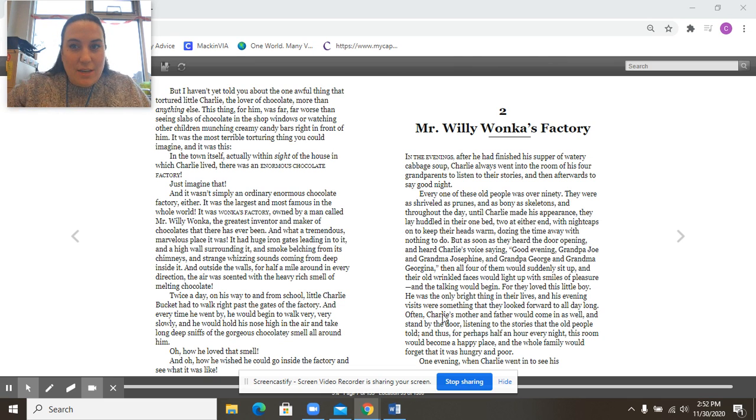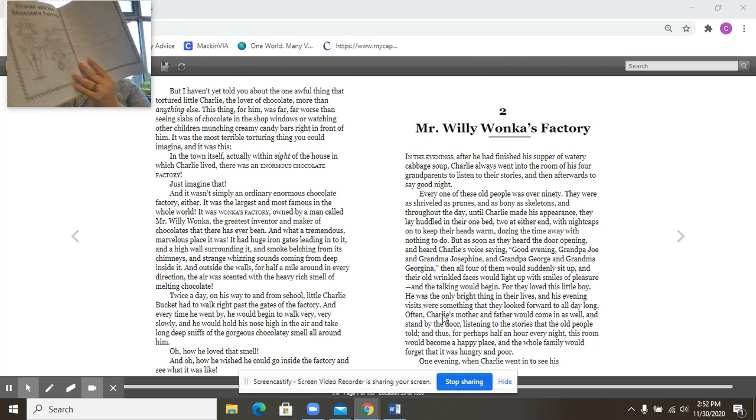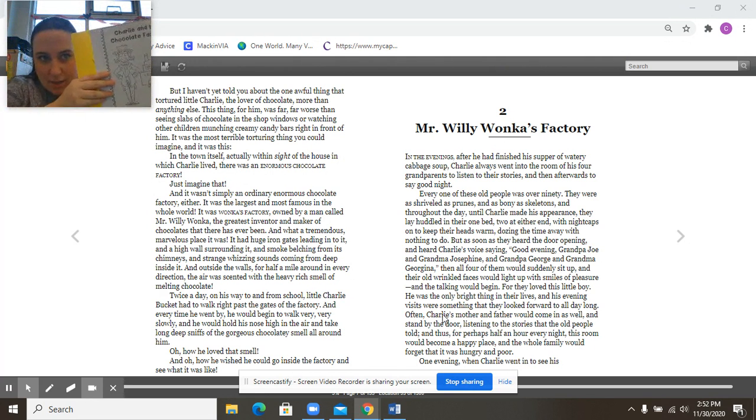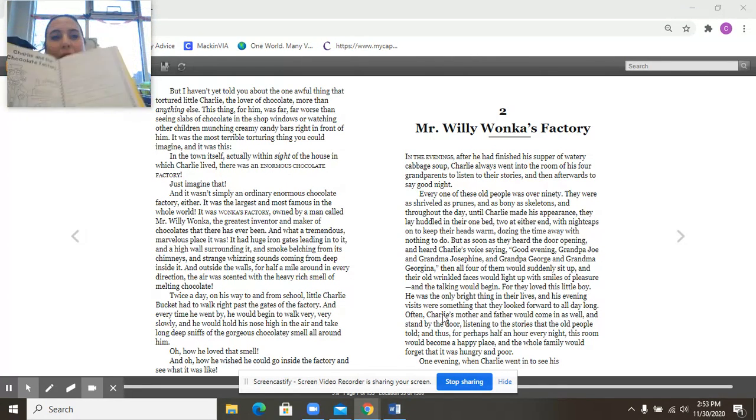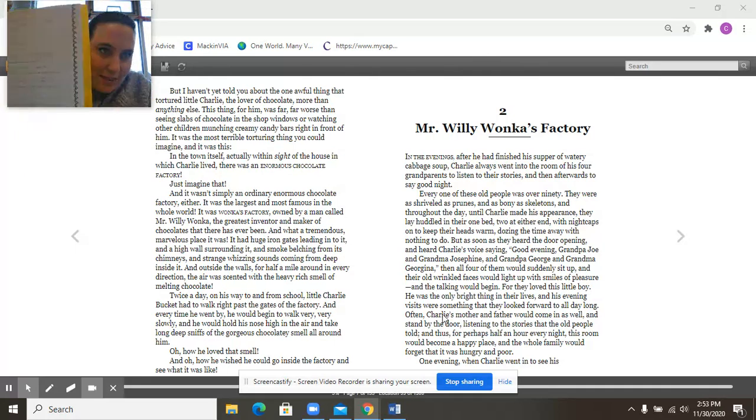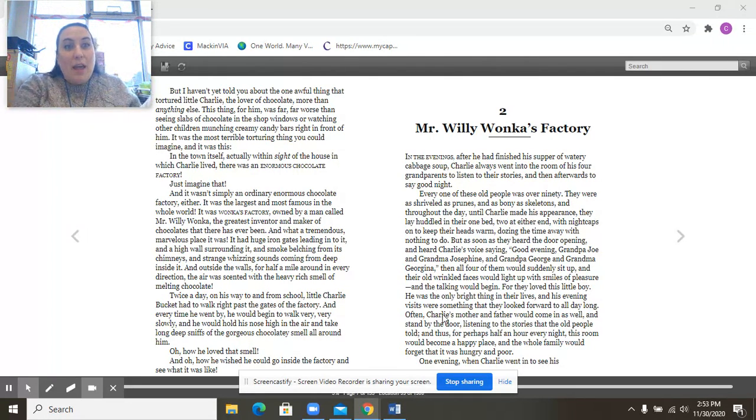Hey, boys and girls. So today in reading, you're going to again need your novel study. This time you're going to have to flip for a while. You'll see a page that looks like this, where you have Charlie and the Chocolate Factory, and then right after it, it has chapters 1 through 3. Today we're going to read chapters 2 and 3, and we already read chapter 1. So then after you do that, you're going to answer the questions in your novel study packet.